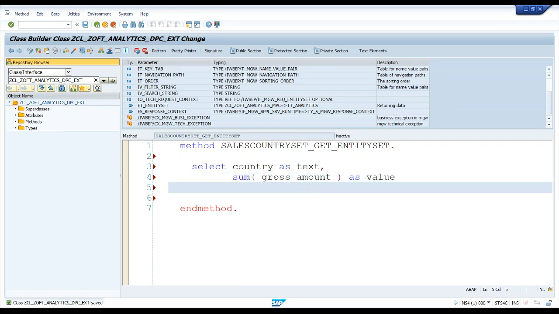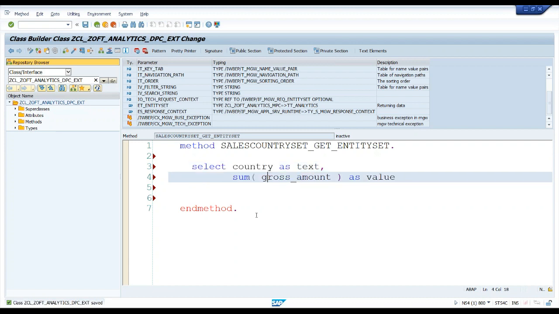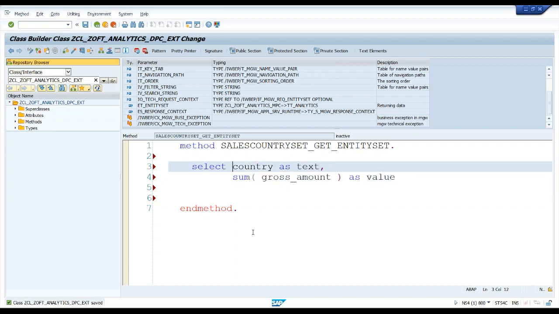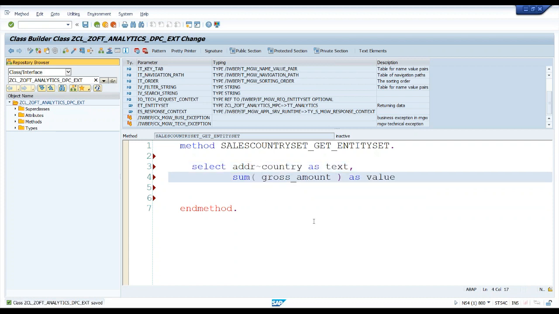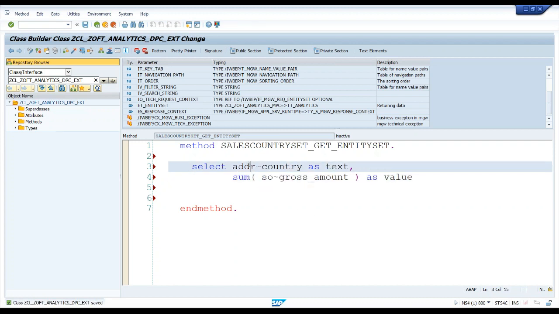And now I will say from which table these values are going to come. So this is going to come from the address table. So I just put the alias name address, and this should come from my sales order table. So I just put SO. But now, how do you get a join done between address and SO table? This is done via an intermediate table in our data model called the BPA table.